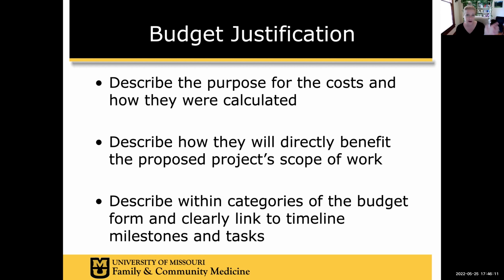So for every line you have in your Excel spreadsheet, I'm not going to talk to you if you have a Word document, you need to describe the purpose of that cost and how it was calculated. So if you have $20,000 for patient compensation, you need to say that based on the sample size calculation of X, I need this many patients. They're going to be here for this many hours. I'm paying each patient X amount of money based on these guidelines, and that then adds up to this number. That's the level of detail you need in your sample size justification.